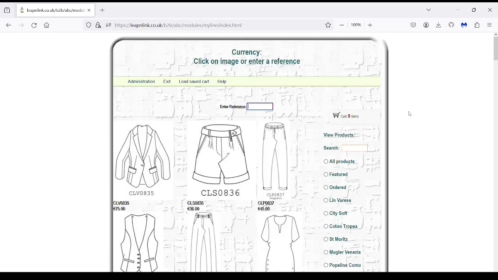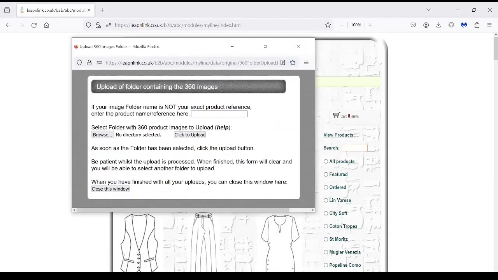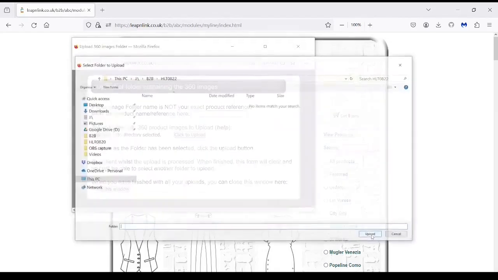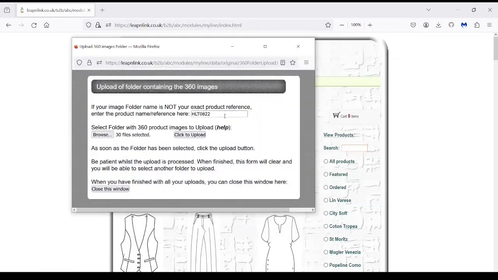So to add a 360 view to that, we're going to simply go into administration. I'm going to pick again the same image folder, and I'm going to browse for the same file that we just used for demonstration, but this time I'm going to add it to a folder that existed previously, and I'm going to click to upload.